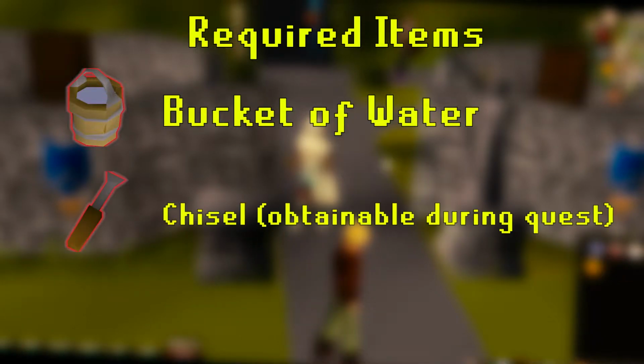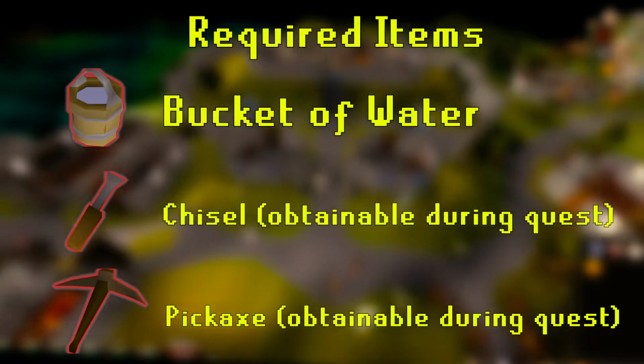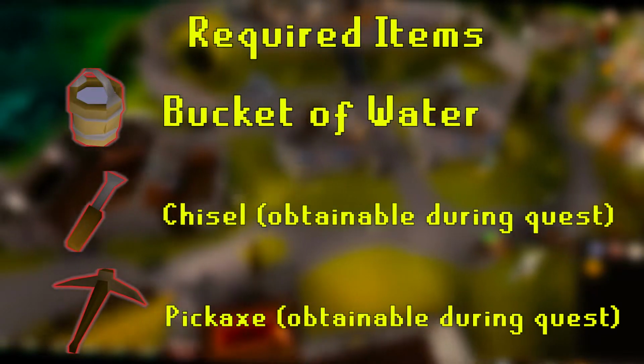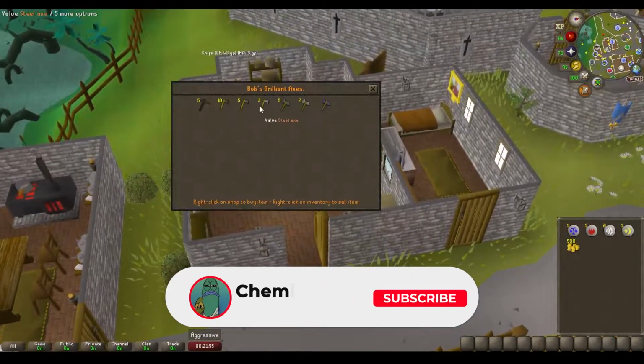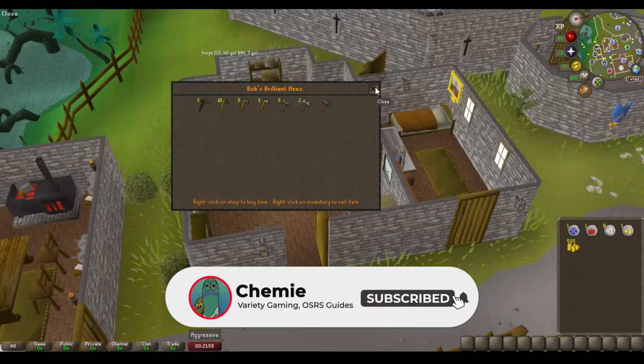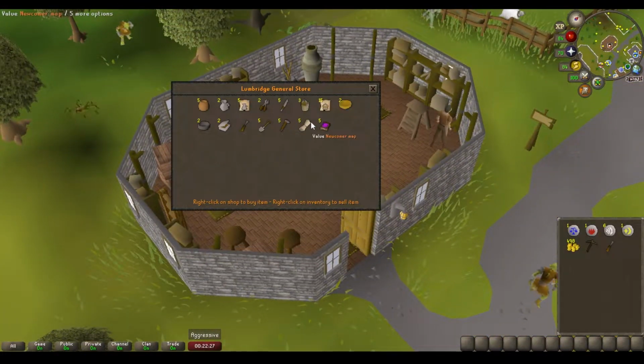Additionally, if you have a chisel and a pickaxe in your inventory or easily available already, you will need these two. These two items are readily available to obtain during the quest if you don't have them right now. If you wish to get these items prior to beginning and you don't have them already, you can get a pickaxe from Bob's Brilliant Axes in Lumbridge and a bucket and chisel from the general store in Lumbridge as well.